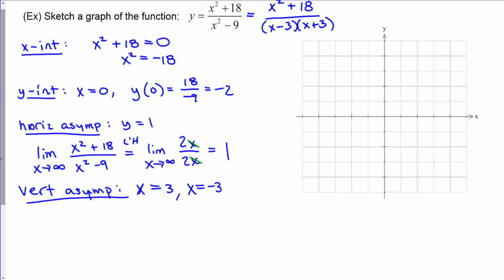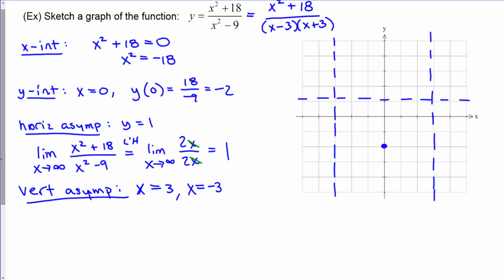All right, now, vertical asymptotes we'll just fill in as dashed lines where those things are happening, at negative 3 and positive 3. Horizontal asymptote, we had that at positive 1. And then we had no x-intercepts, but we did have a y-intercept at 0, negative 2. And I don't think we're going to have a lot of points here like the last example that go much higher or lower than positive 5 to negative 5. So I think we're free to just use the normal scale here.